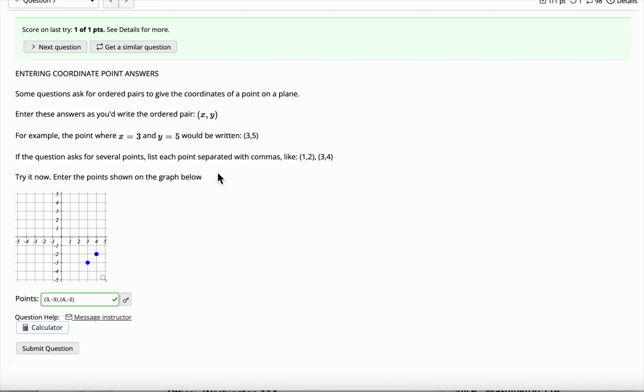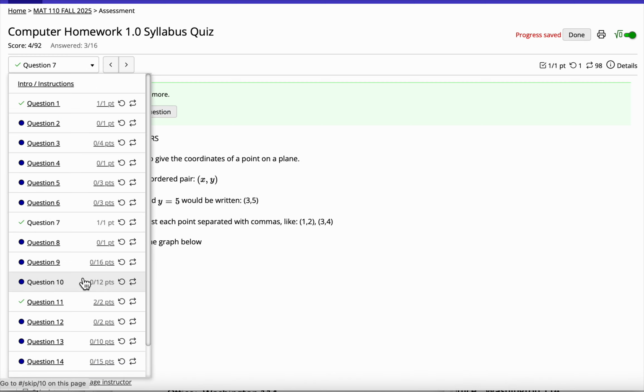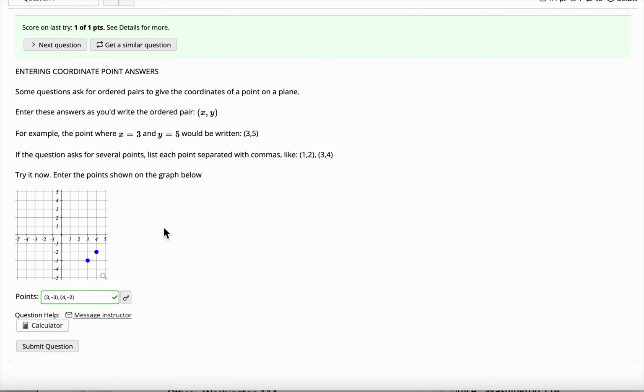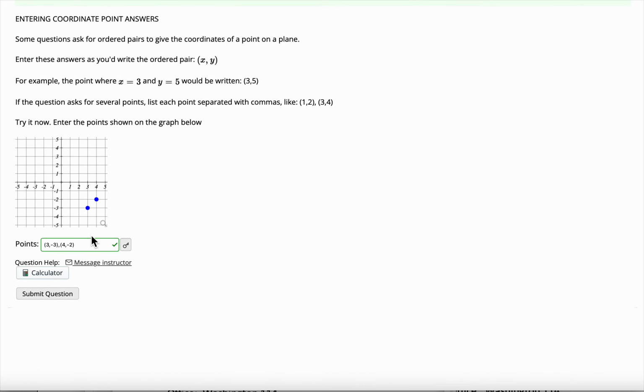And you can get similar questions to try questions that you got incorrect and feasibly get 100 on every assignment. When you come up here, you'll be able to see, like I said, get similar questions, and you should be able to, at some point, see all your prior tries.